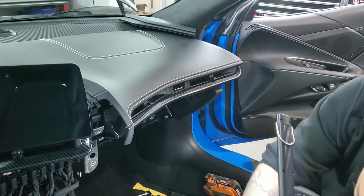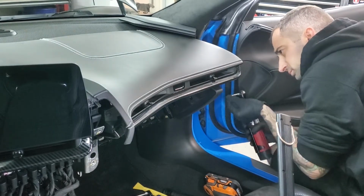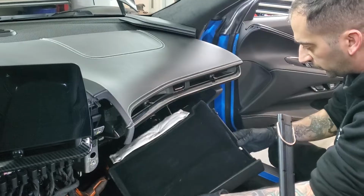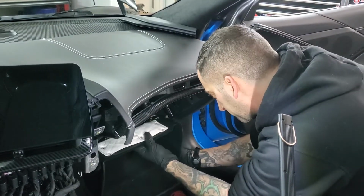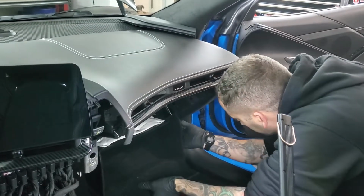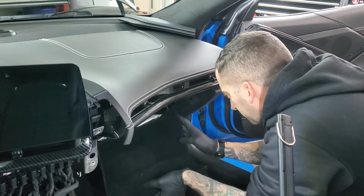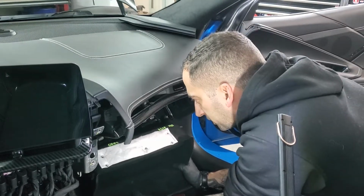And you've also got 2 7mm that go in the side over here. Then once you've got all that in, you actually reconnect your glove box. There's these little hinges that it hooks into right down here. And then once you bring it up, make sure you have the little piston down here, keep it free and clear, because you are going to reconnect that into the actual glove box itself, so that way it swings.